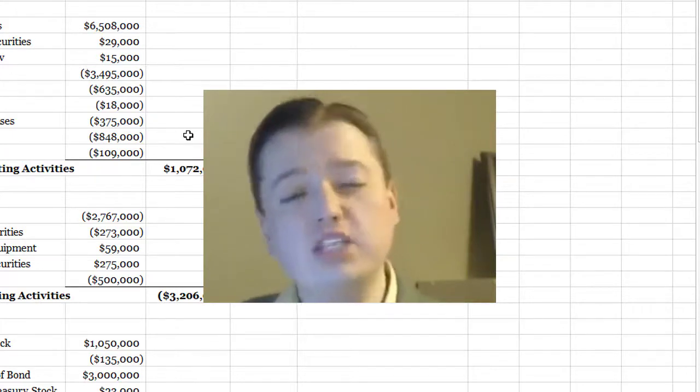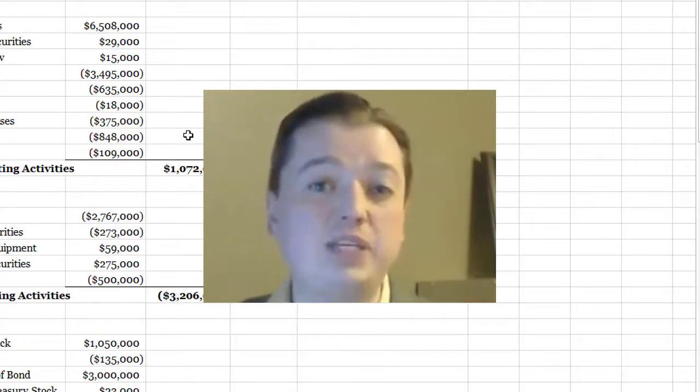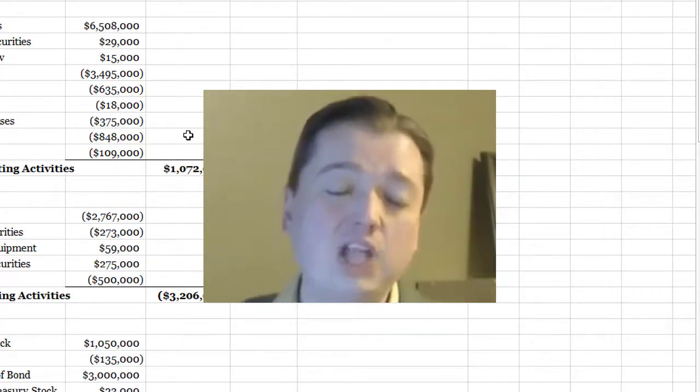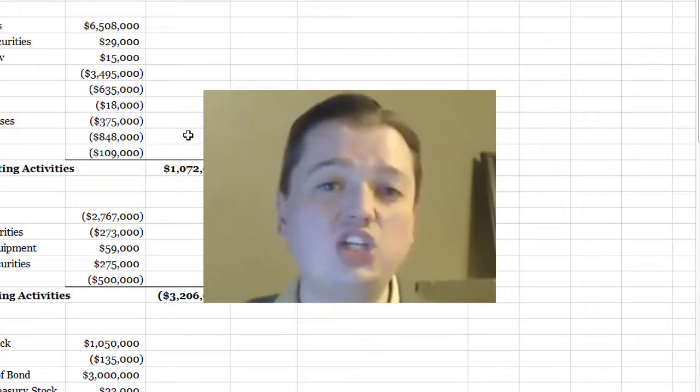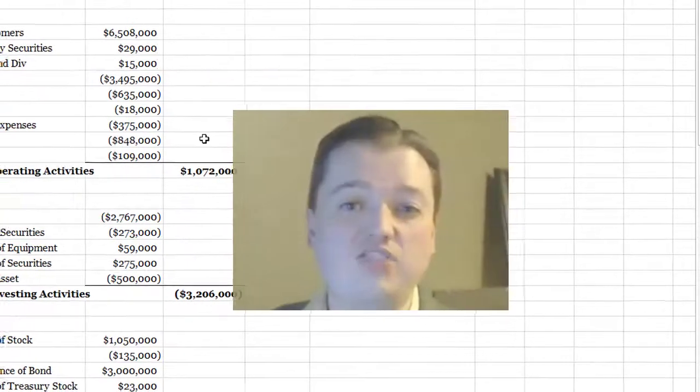So we learn it because it's on the CPA exam, and some few companies do choose to do it, and because FASB does prefer it, they think it's more informative. But the reality is we really need to practice the indirect style. And luckily, this reconciliation will walk us through that indirect style statement of cash flows.